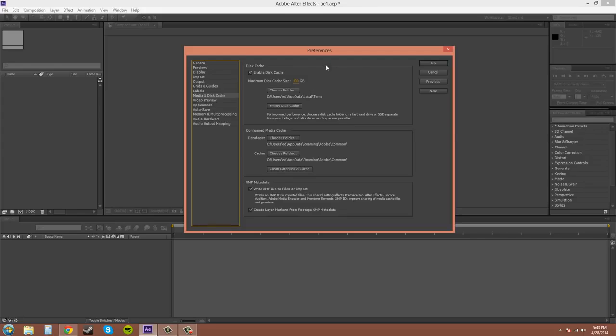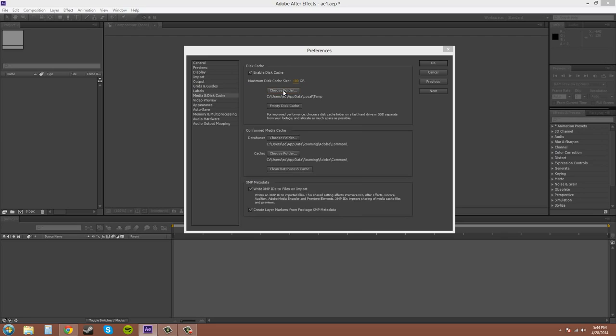So here we've got the media disk cache. Every once in a while you might want to empty the disk cache. It basically speeds up After Effects if it gets all slow on you. That's something you can try to speed it up.